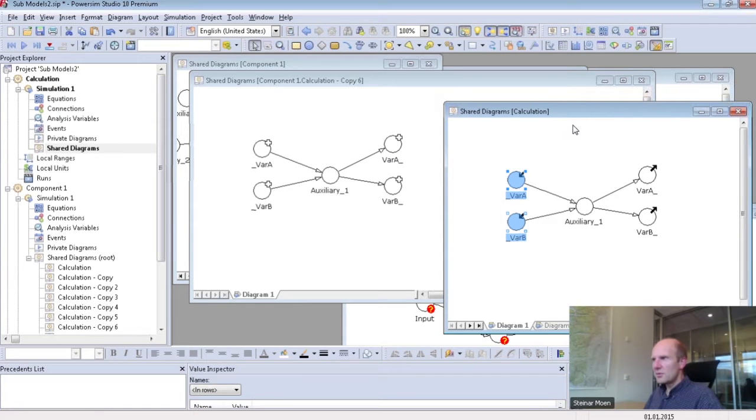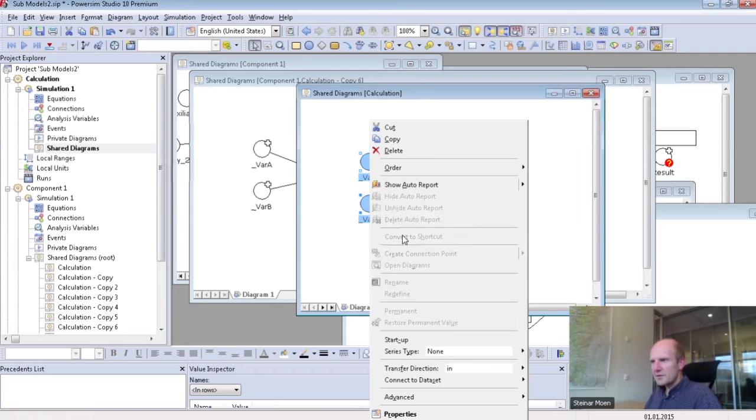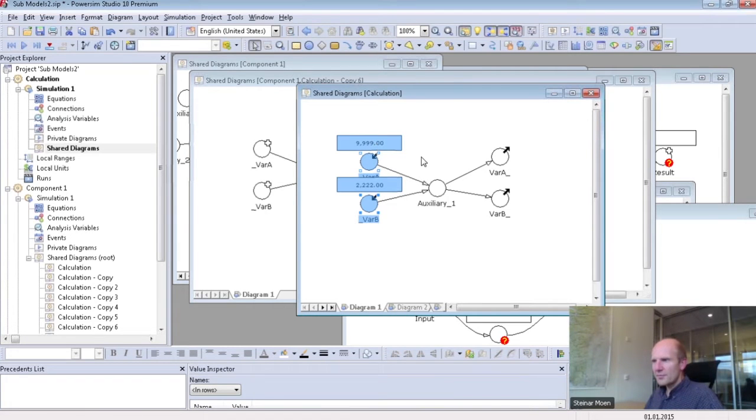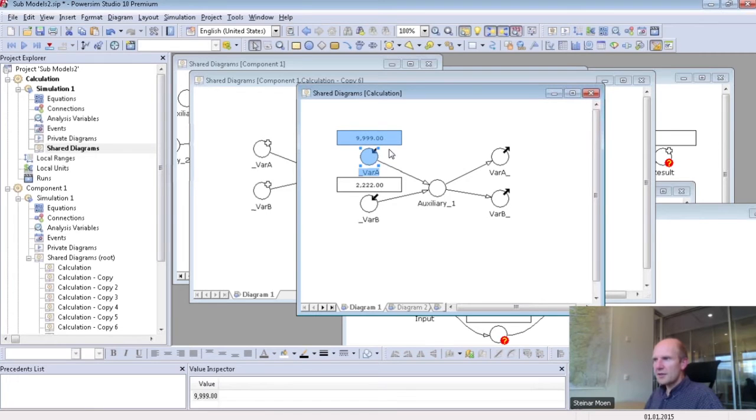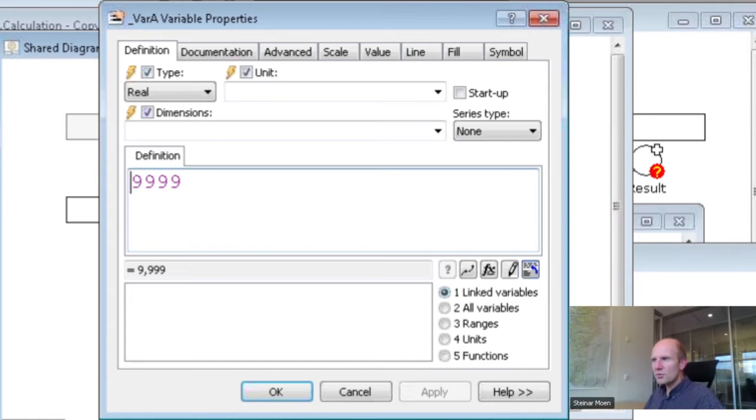So here I'm now in my component. I have now used test values here. Let's put some auto reports. These test values are used just to make some results here. Maybe I want this result to do some testing. Maybe I also want to test what happens if I put an array in here.